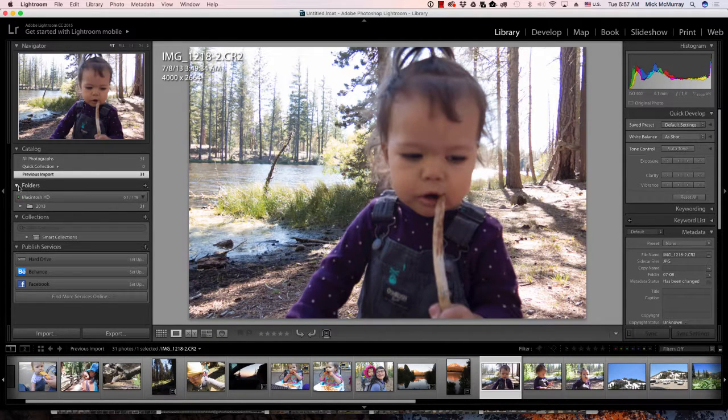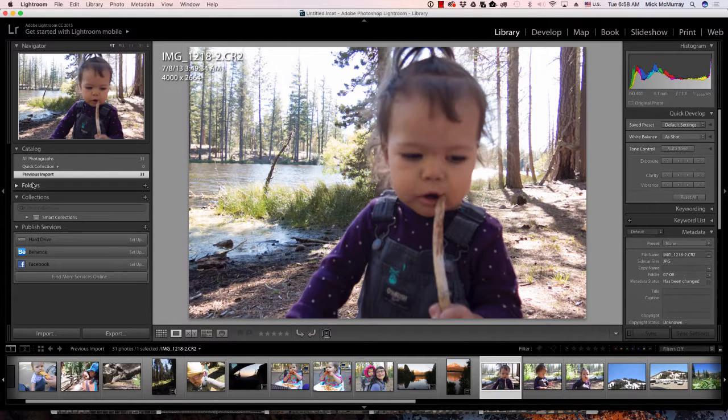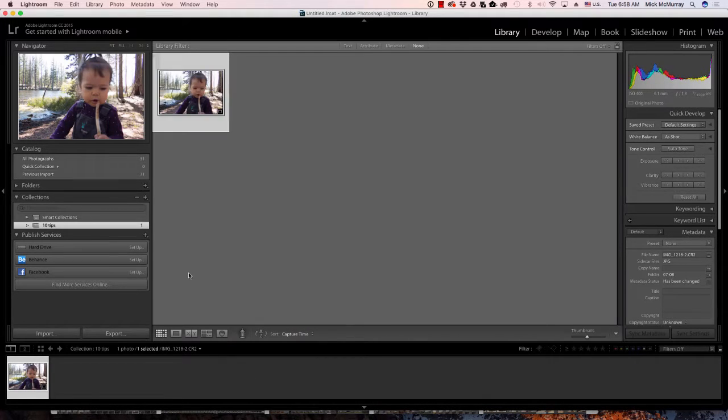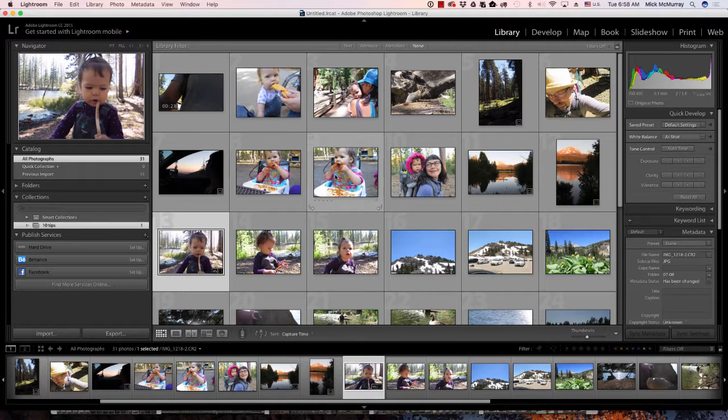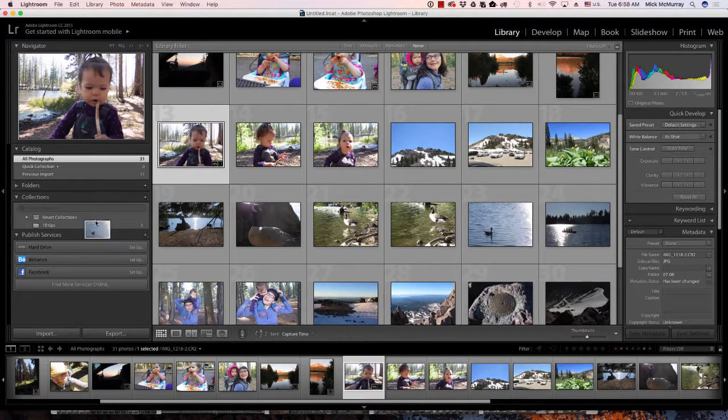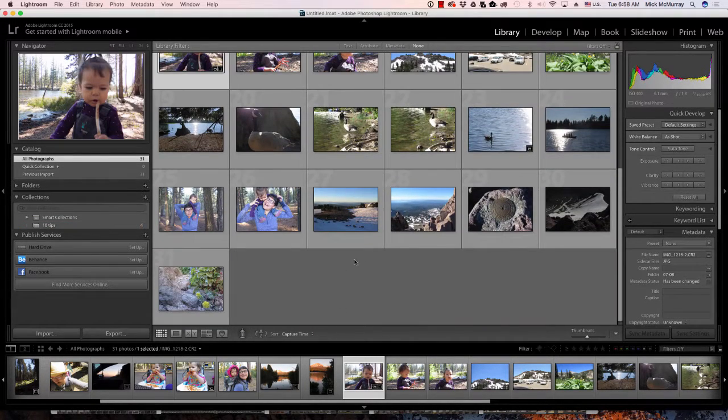Other things I can do is I can organize them. So here's how they're organized by folders. Don't mess with your folders. Leave those alone. Collections are pretty powerful though. You're doing your 10 tips assignment now, so maybe make a collection called 10 tips. And the photos that you're going to use, go ahead and drop them in. So I'm going to go back here to all photographs if I want to use this photo. Go ahead and drop it in there. So I got some photos over there in my collection.